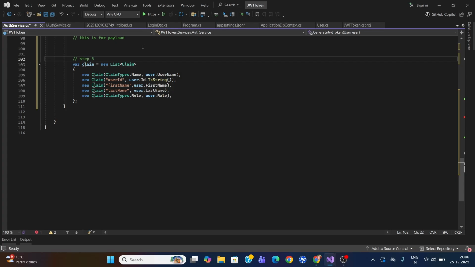I wrote it incorrectly here; step 4. Here we can create claims for a JWT payload.